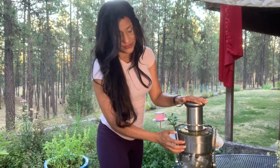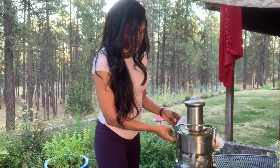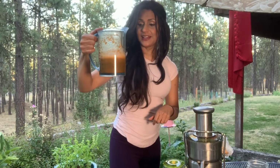Let me tell you a little bit about this juicer. This is a Breville Juice Fountain Elite, and I like it because it has this chrome basket on it, and it's just really heavy duty. What I like to do is I put a plastic bag in the tub that catches the pulp, and that makes for an easy cleanup. Here's my juice, and I got quite a bit there.